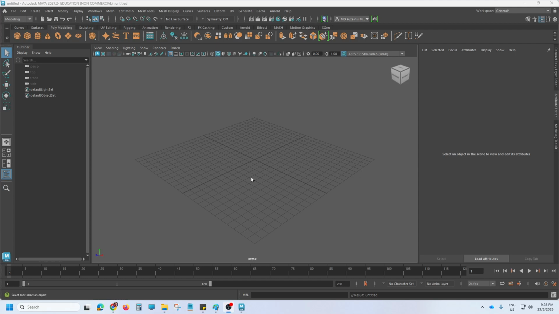All right, students, in this video what I'm going to be teaching you is the basics of 3D animation, or how to animate 3D objects in the software. So basically, what you need to do is access the panel down here, right? This panel is what you call the timeline.